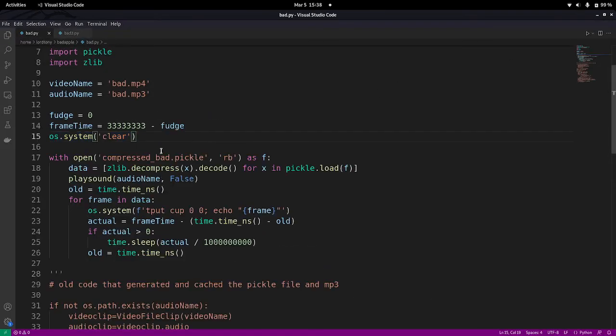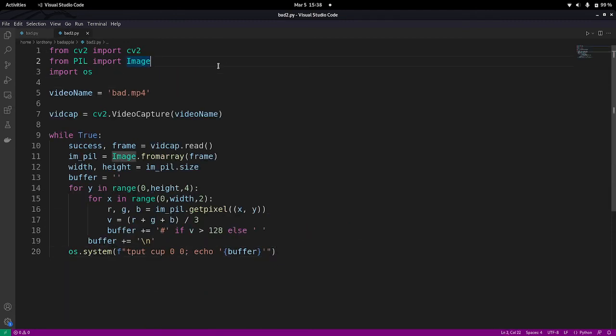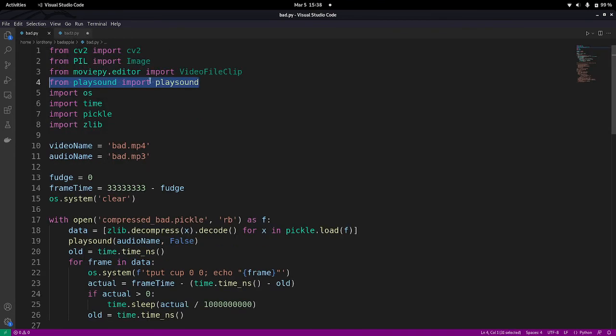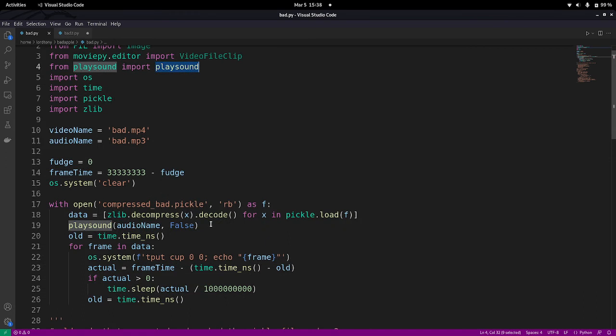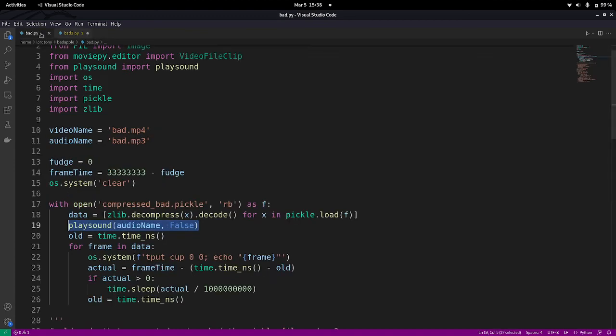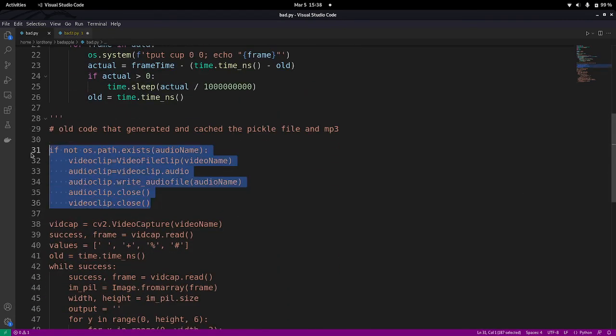I'm just going to steal this right from the old script. So another thing that you can do is the playsound library, and all that does is play a sound. So I'm just going to take that playsound library, import the function playsound out of it, and then grab my audio file, which I've actually had to rip out of the MP4 file. But yeah, here's the code I used to rip it out of the MP4 file.